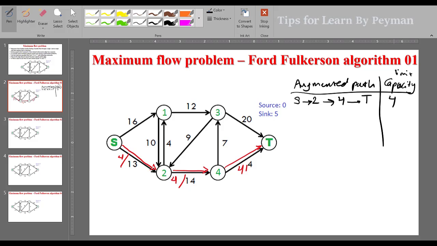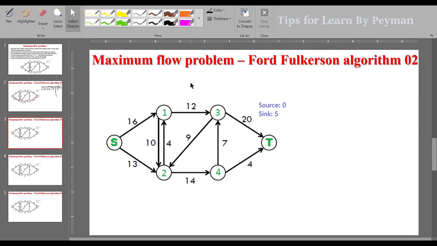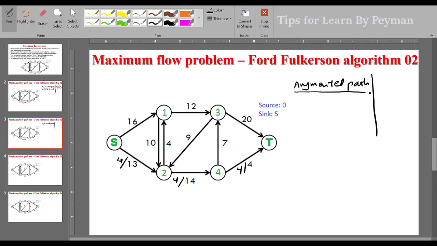In the next step, I update the values: I have 4 from 13, 4 from 14, and I just use the maximum flow from here. I have the augmented path here, this is my augmented path, and this is the capacity limit, which is 4.